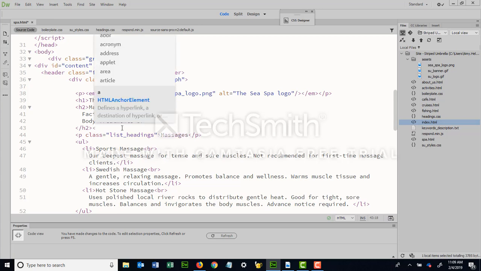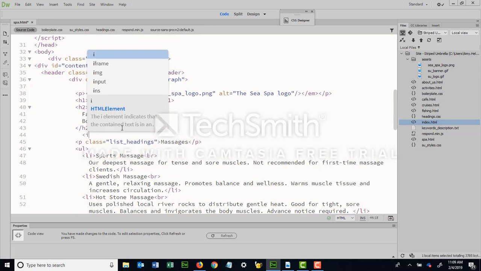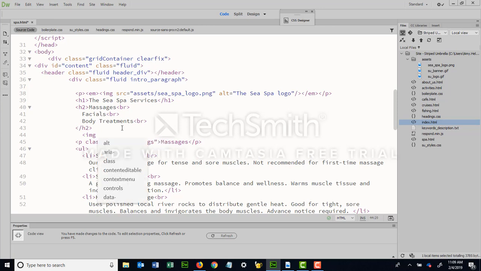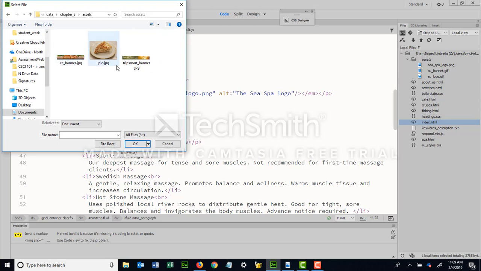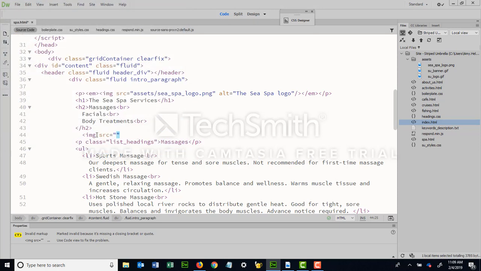So I would type in IMG. And then as I start to type SRC, it pops up for me. This is code hints. And then it allows me to browse, and I could browse to a particular image if I wanted. So that's an example of code hints.